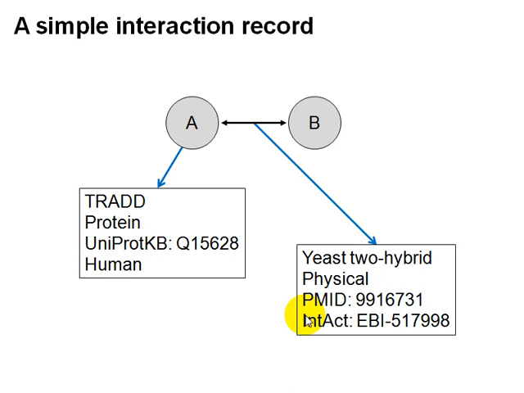The types of information are shown with examples here. TRAD is a short label. In all cases, we'll be interested in proteins. UniProt KB is a type of accession used to refer to that protein, and it comes from human. This particular interaction may have been shown by yeast 2 hybrid and supports the idea for a physical interaction. It comes from this publication reference and is found in this interaction database reference here from IntAct.